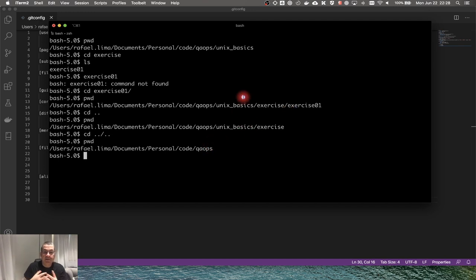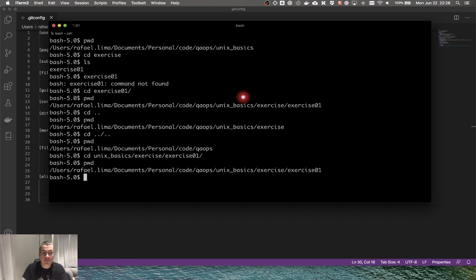And now here's the beauty of the tab, right? So since I have the Unix, I can do un and type tab. Now I can type E and tab, and E again and tab, and I already navigated into all of those. So now I'm already here, right? I can also navigate into, this is the dot dot called escape. I can escape one folder and go into another one.